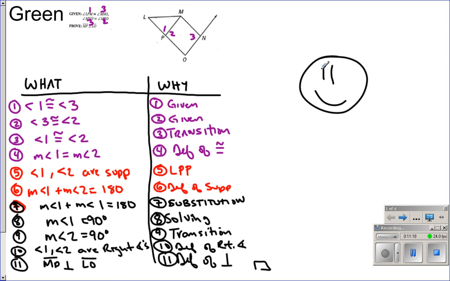We had to use transitive to get angle 1 and angle 2 to be the same. That happened in purple. We used the fact that this was a line to get an equation so we could hopefully solve for 90. That was the red step. And then actually changing around so it physically looks like an equation I could solve to force angle 1 to be 90. Therefore, angle 2 being 90, they're right and perpendicular. So that's all I have for this green proof. And again, it was the one that's on green.